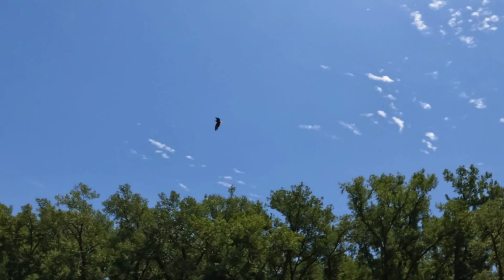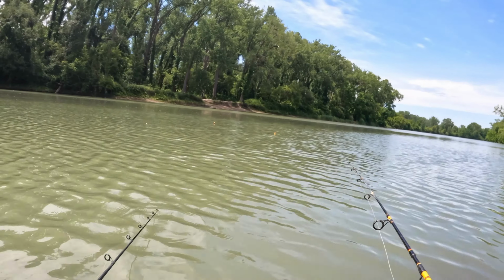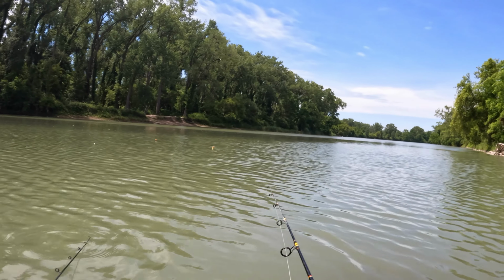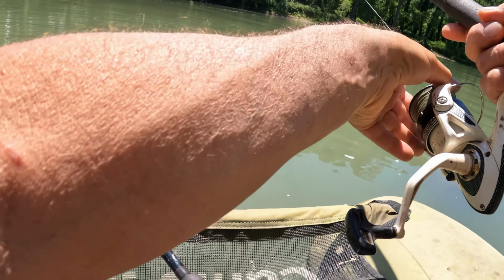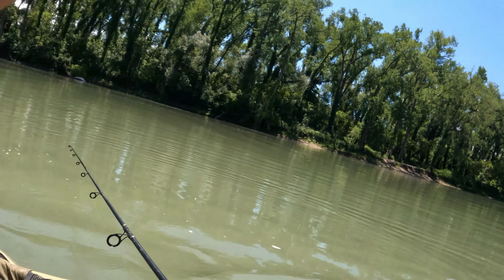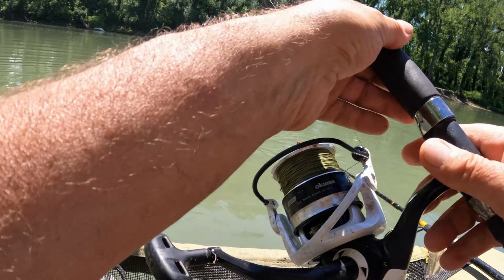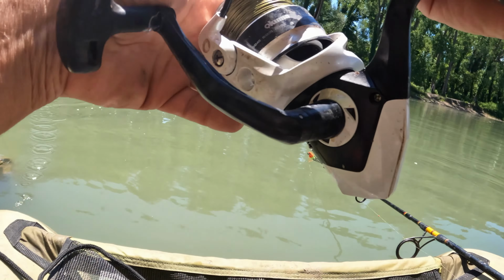Bald eagle. Bald eagle. Is he in? Bald eagle. Now, so far, one bite for the liver, one bite for the chicken breast. My bobber's going down. There it is. Get tight. And, oh, man. I lost him. Clean me, hook. That was on a chicken breast.